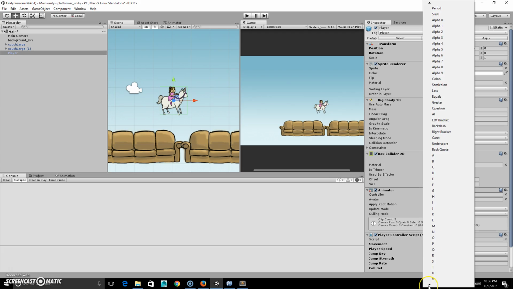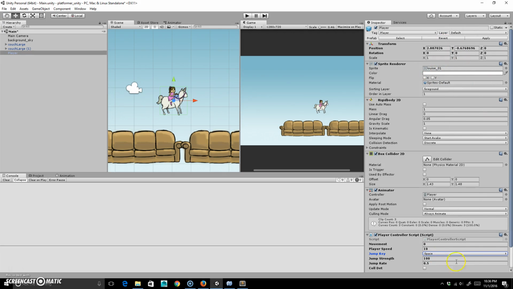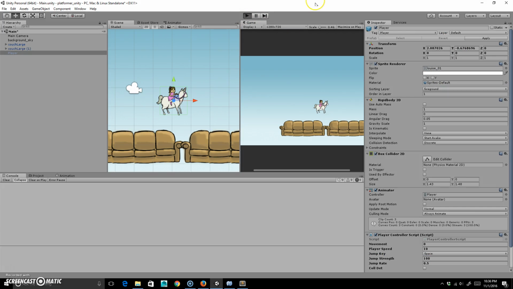All right, so where are you, spacebar? Come on, spacebar. Did I miss it? I wonder if it was already up there. This is terrible, this way this thing's set up. Go up. Yeah, there's spacebar. So I'll make it space. Now I'll hit play, and then I'll see.